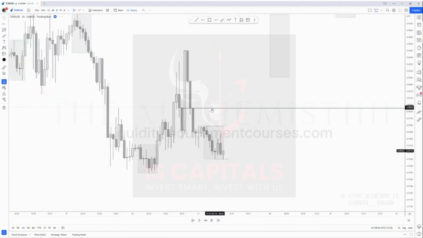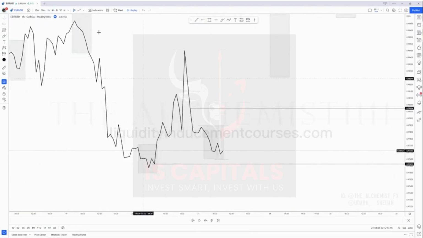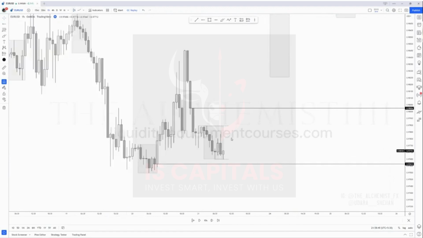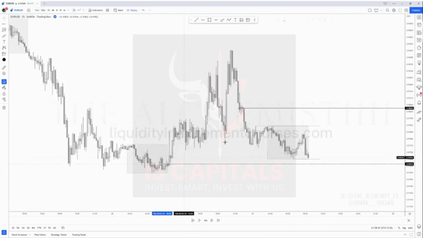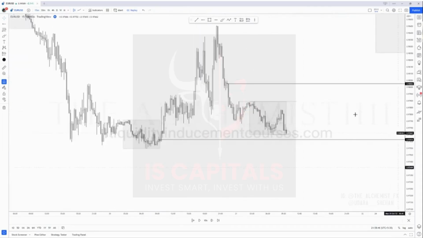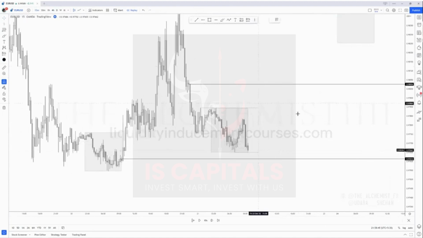Then let's check the 1-hour. What do we have on the 1-hour time frame right below the Asian low? Support. Can you see that? Okay, so let's mark it out like that. And then what's the next thing we focus on? The final thing. Timing, right? At what time? 11:30, 12:30. Can you understand this?